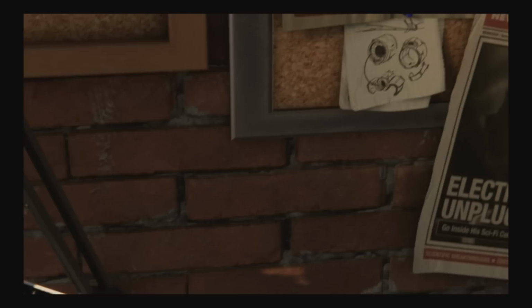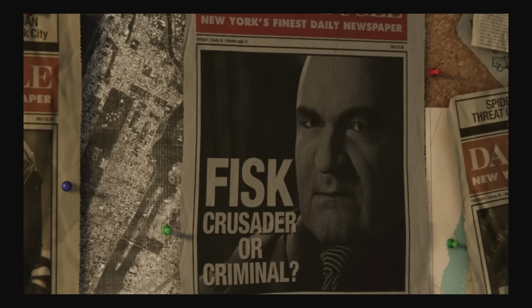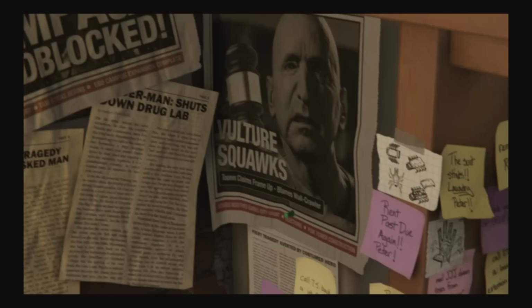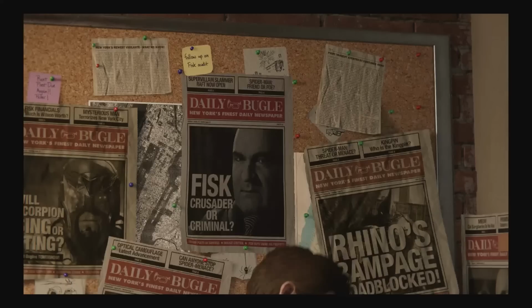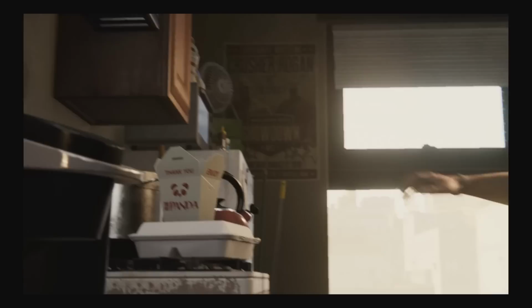And his hall of villainy, it looks like. Fisk, crusader or criminal? Rhino's rampage, roadblocked. Vulture squawks. Better get that, Pete. All units, level 4 mobilization. Location, Fisk Tower. Fisk? Is that the Kingpin?